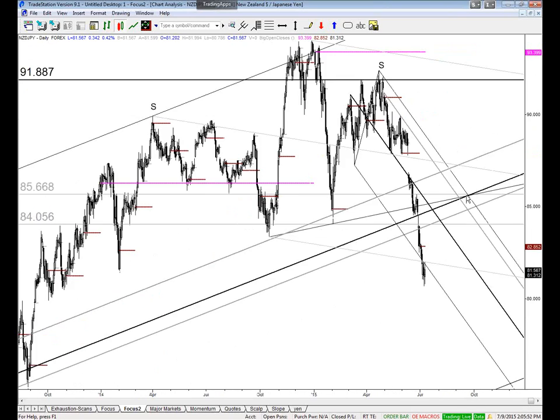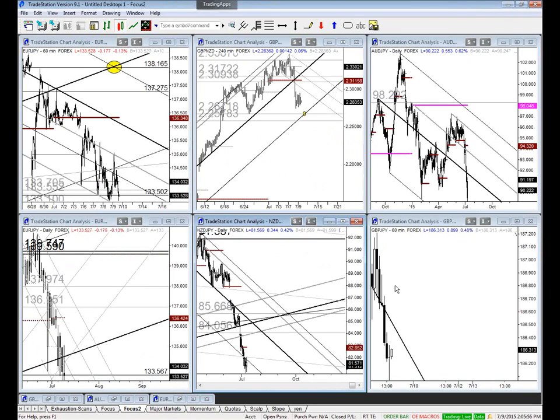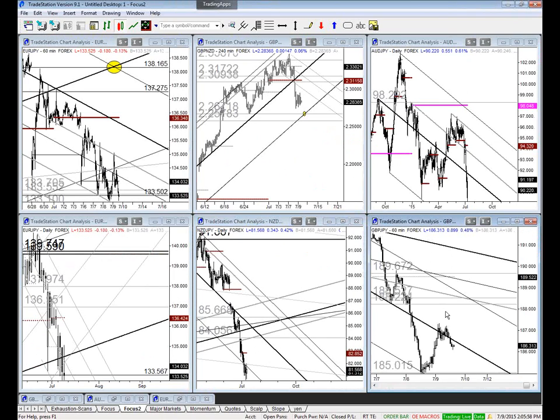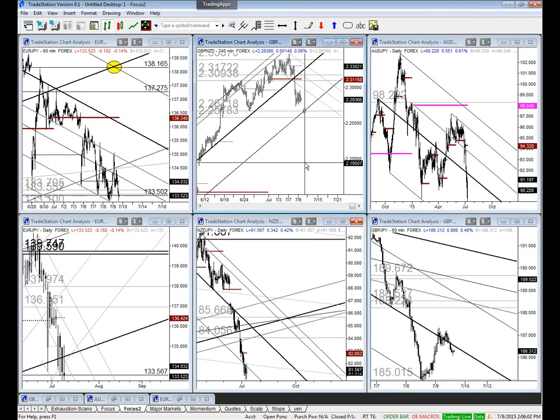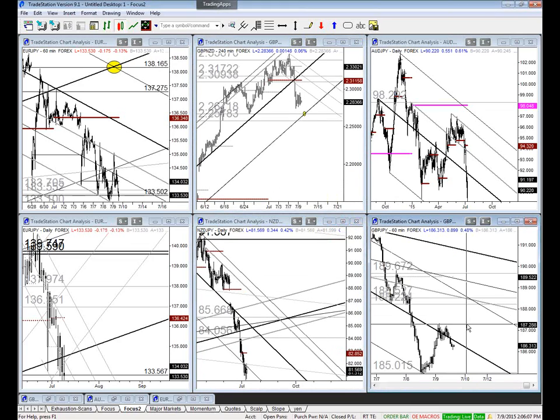I mean, we've had some good ones. It's not an easy game, right? It's one thing to point them out. It's another thing to give exact orders, okay, for getting in and out of the position. We could have some good ones coming up, whether it's this Kiwi yen or whether it's this pound yen here. Pound yen, again, two equal legs from the low could be interesting. Tracking 88.20, 88.50. Okay.